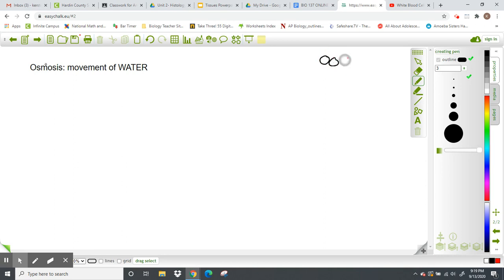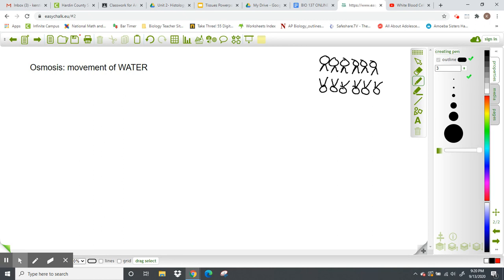which looks a whole lot neater, but similar to this right here. We've got your hydrophilic heads, or water-loving heads, facing outward, and then you have your hydrophobic, or water-fearing tails facing inward, so that the heads, the sides that like water, are in contact with the water inside and outside of a cell. Water has the ability to move through this membrane freely.